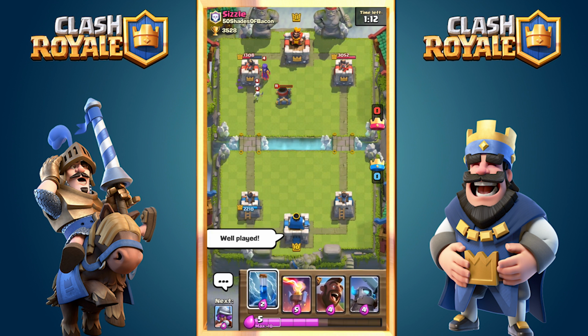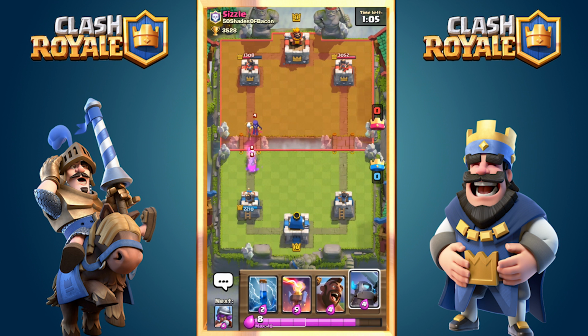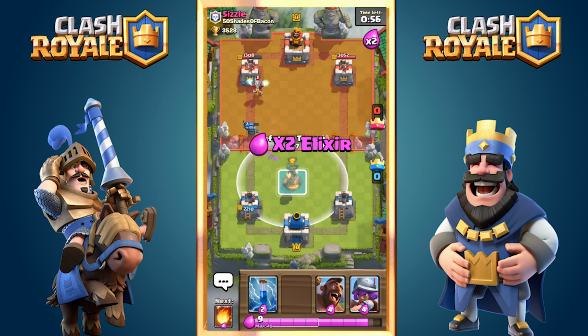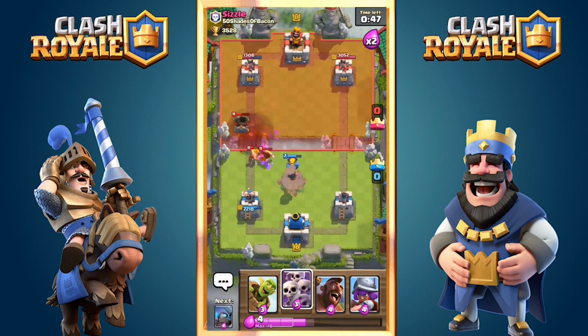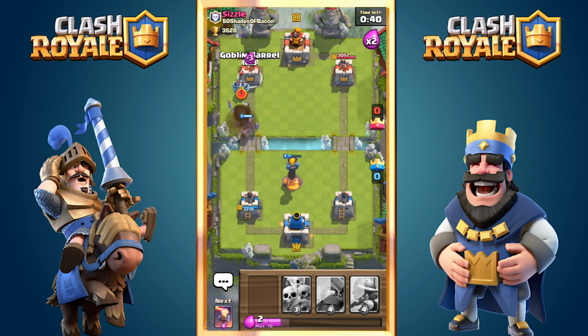All of my cards here are pretty much on the level cap of tournaments, so you know that this would be a great deck for tournaments. The only cards over that cap are the Musketeer, which is 1 level above at level 8, and the Fireball, which is also a level 8. Other than that, the Goblin Barrel and the Skeleton Army are under-leveled. So if you manage to get your epic cards to level 4, it should do even better than I'm doing at this point.